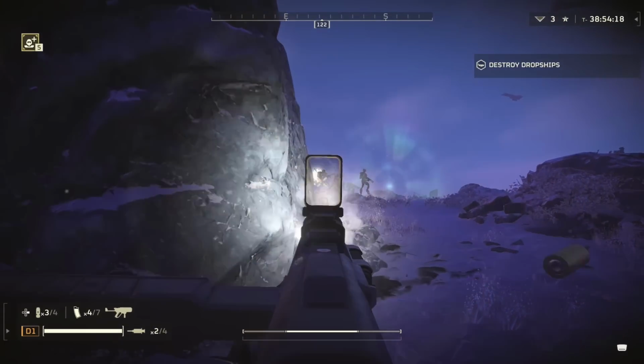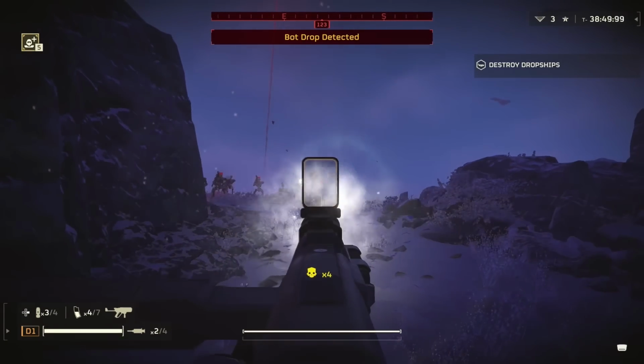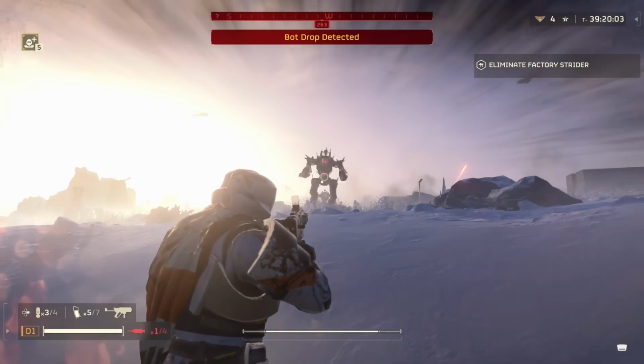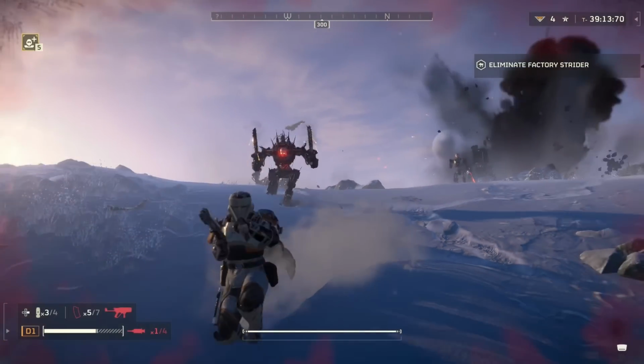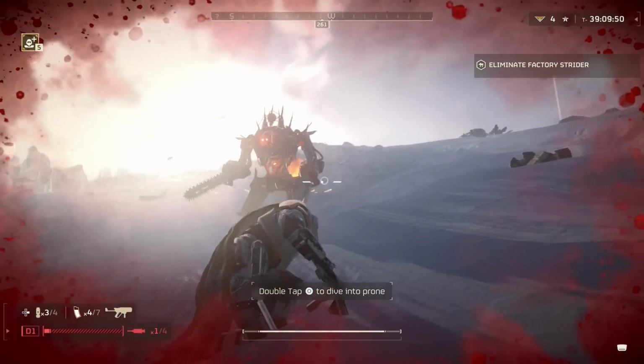It feels decent against the basic bots, but I also want to test out that stagger. So let's take a look. Taking it out against some of these Berserkers, and yes, it does have some stagger. It does seem like it needs to pump a couple bullets in them first before the stagger takes effect, but it's definitely staggering these bad boys.